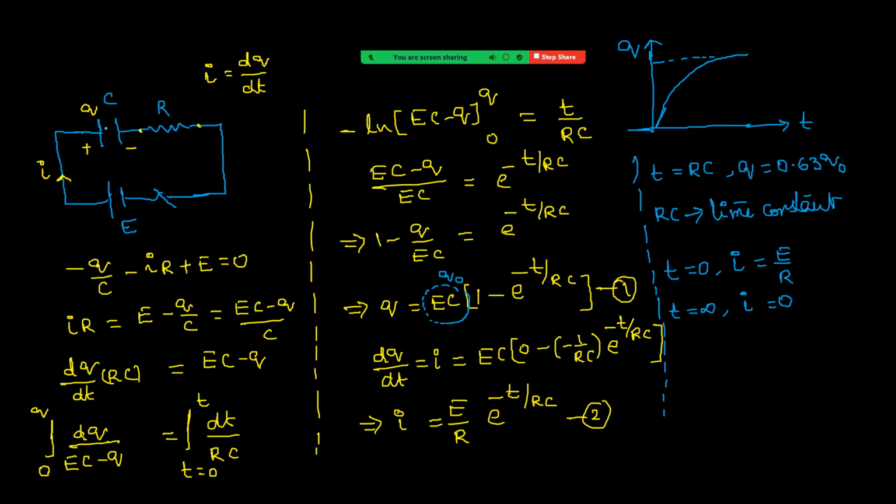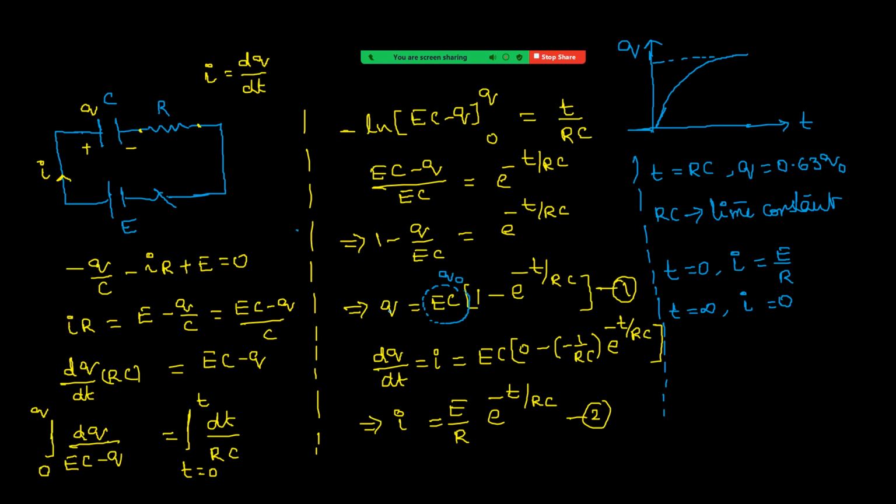Initially, once we close the switch, current flows, which means it is now charging. So charge keeps on accumulating on the plates. And once charging is over, there is no flow of current, right? These key points we are going to use while solving problems. That means an uncharged capacitor initially acts just like a conducting wire. And a fully charged one will not allow any flow of current, right? So this is about charging of a capacitor.